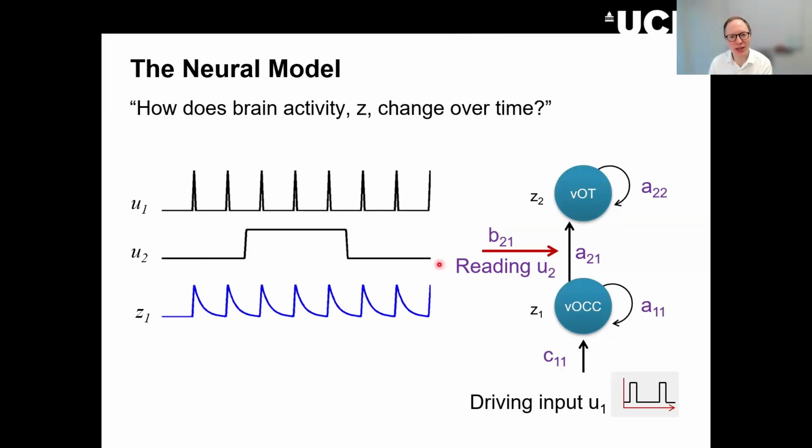What would that look like in terms of the predicted neural activity Z? Well, Z1 for primary visual cortex will look exactly the same as before. It rises and it decays, it rises and it decays. What about region VOT? Well, because of that boosting effect of reading, if that B parameter was positive, it would mean that that connection is getting stronger during reading and then coming back down again. So these are really powerful parameters because they encode the change in connectivity due to each experimental condition. That's ultimately the most interesting thing for us, usually, in a cognitive neuroscience experiment.